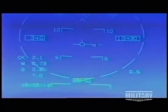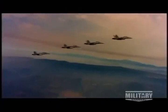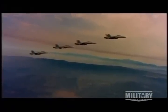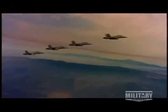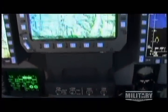F/A-18s also track targets using highly advanced radar technology housed in the nose of the plane. These unique systems allow the pilot to switch between air-to-air and air-to-ground modes with the push of a button. Integrated into an electronic network, the F/A-18 takes on a central role in front-line operations. Through satellite data link, the radar, map, and weapons displays of the F/A-18 cockpit can be seen by fellow aircrew, as well as commanding officers in the carrier strike group.